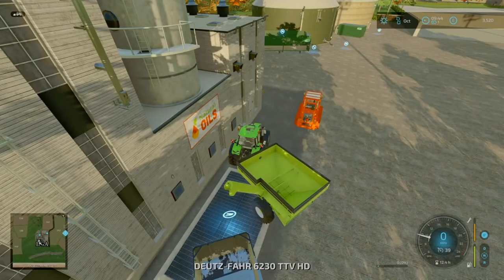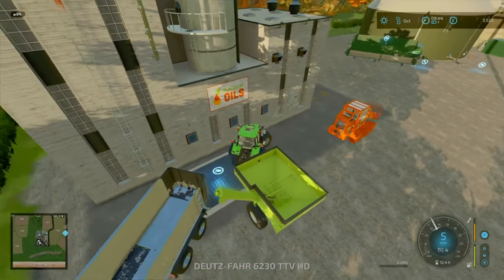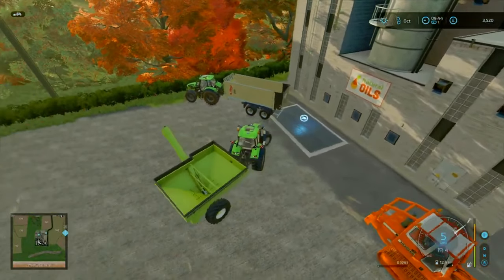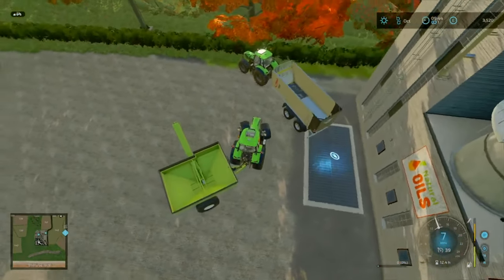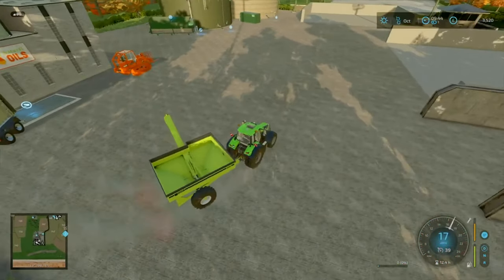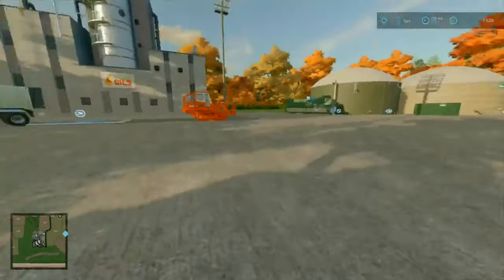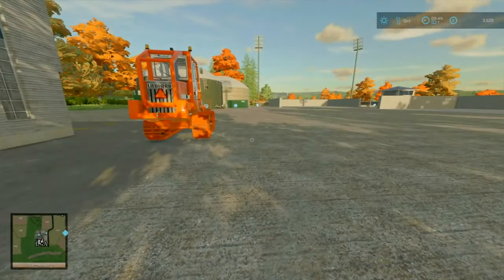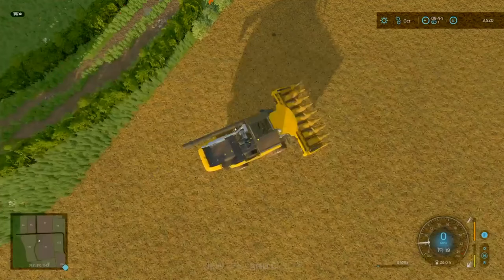Fair enough. Didn't get the corn from the last field, like all of it. Like 27,000 liters worth. I'm not sure, I swear we did, but anyways, I'm not complaining. Free corn. That's going to be used to get oil and that, so. Yeah, I can't really complain on that, can we, really?